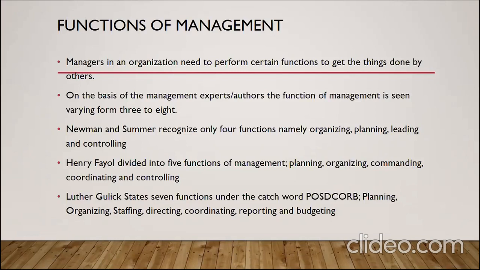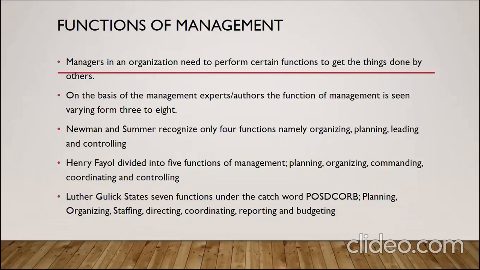On the basis of the management experts or authors, the number of functions of management varies from 3 to 8. Some authors define 3 functions of management, and some authors define 8 functions. So why is there a difference? The difference is on the basis of the need in that particular situation, and on that basis the number of functions of management varies.